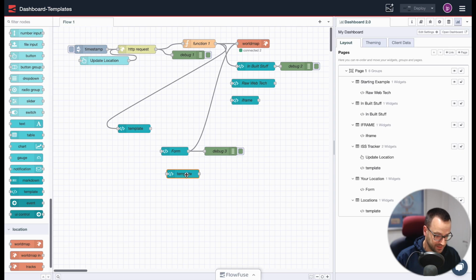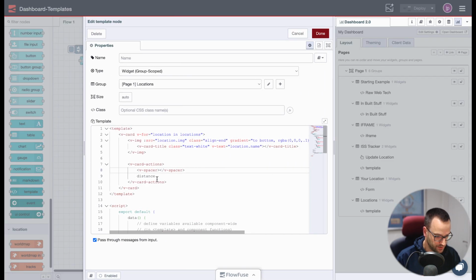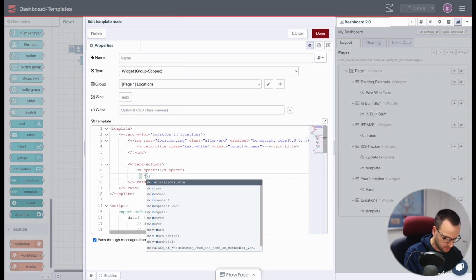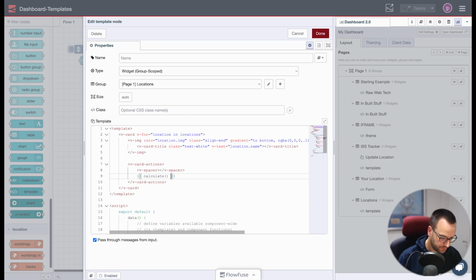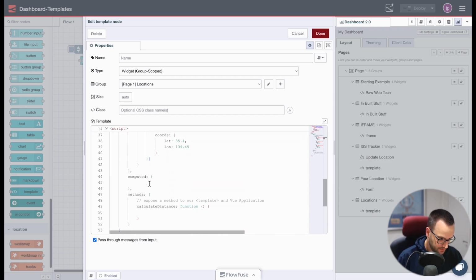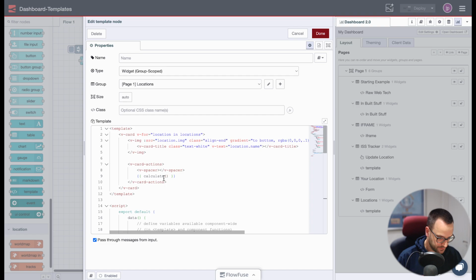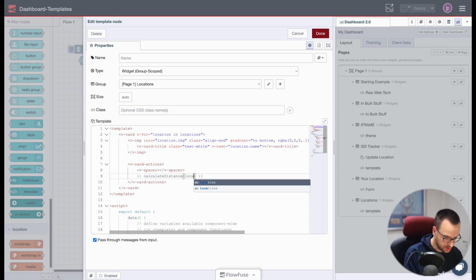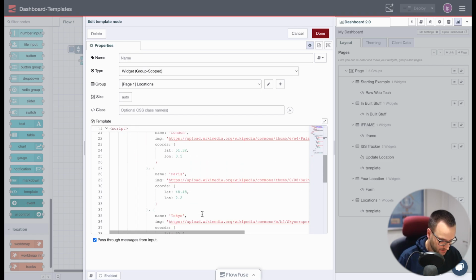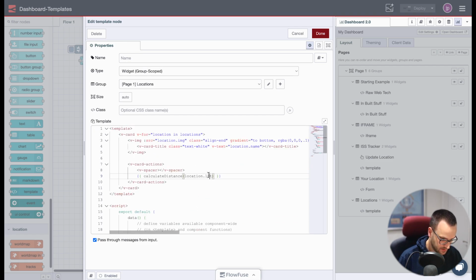That distance is going to be calculated from our latitude and longitude. So to do that, we need a function, which I think I made earlier, called calculate, which is our method, calculate distance, sorry. And we're going to pass in our location dot, did I call it lat? What did I call it? Coords.lat.